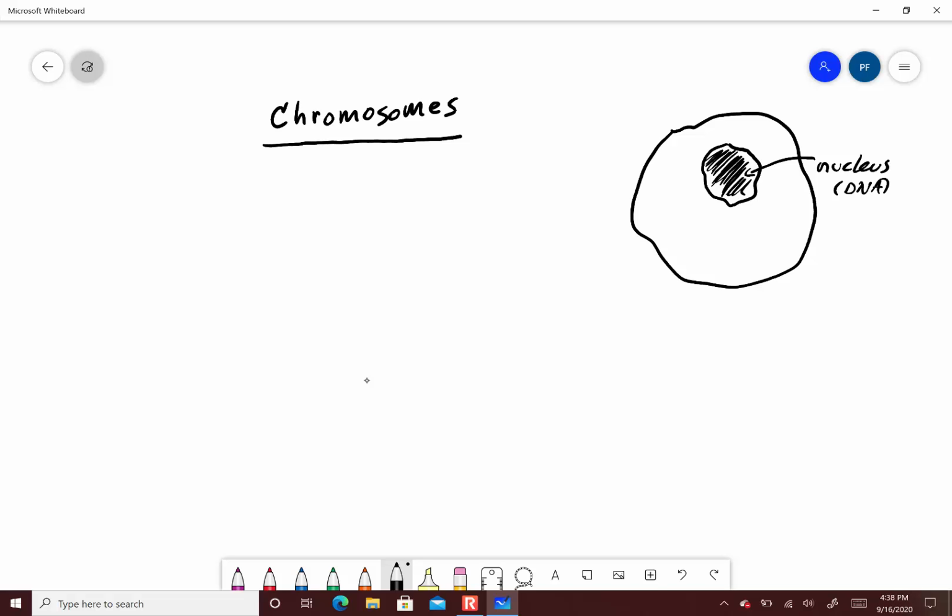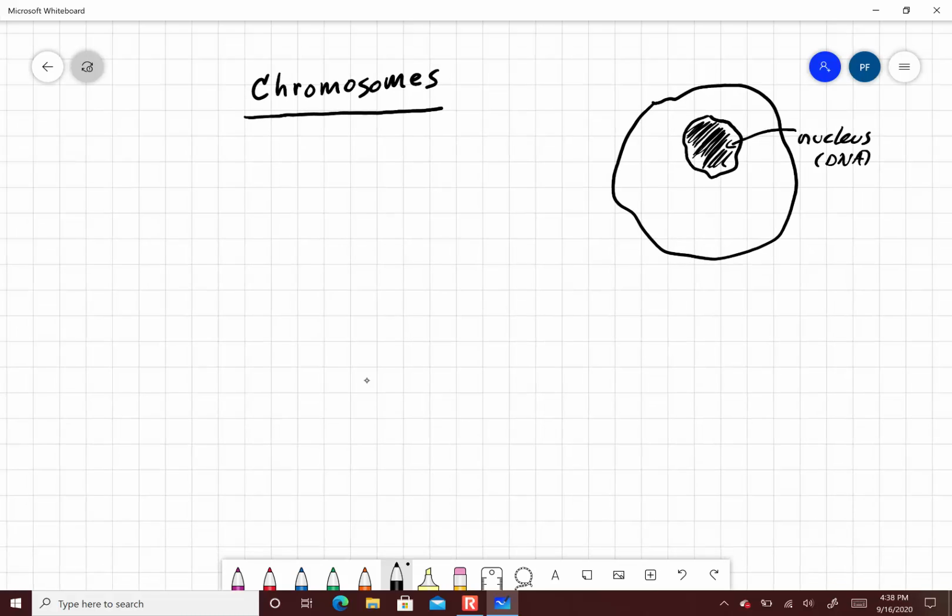So what happens when we go to do cell division to make sure that we can divide the DNA correctly, that DNA does something called condensing. So it gets packaged up. It's almost like, just think about it being sort of coiled up and packaged up, and it's going to make it a whole lot easier to separate. So what we're going to look at in this lecture on chromosomes is a little bit of an idea of how do we see them in textbooks? How are we going to represent chromosomes? And then a little bit about numbers of chromosomes that we have in cells.